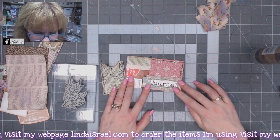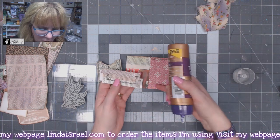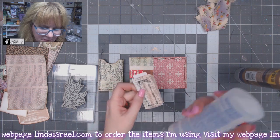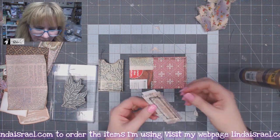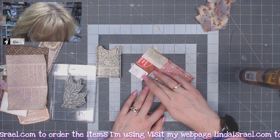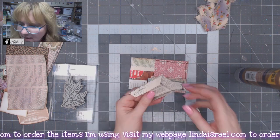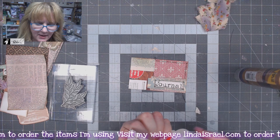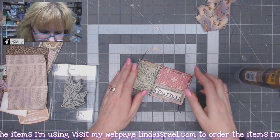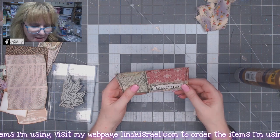Let's start assembling this. I want to glue this down on top, applying glue here. Since I'm going paper to paper I'm using Elmer's tacky glue, but the area on the slick paper gets fabric tack. I'm going to fold these little flaps in, line them up with the corner, and press them into place. Then this piece goes right on top, and since it's again onto that slick paper I'll apply glue to the tabs with fabric tack. There's the pocket portion pretty much made.